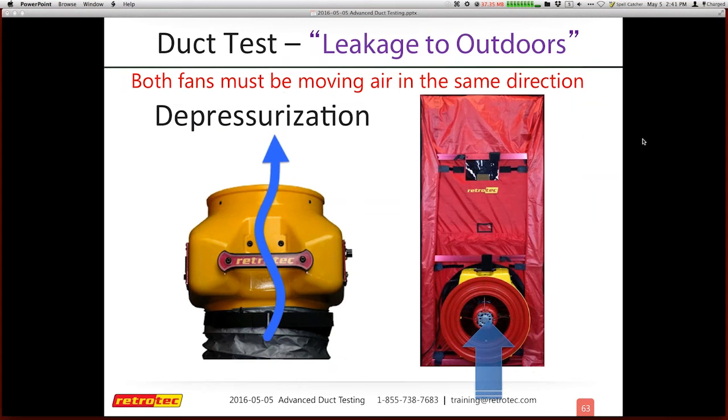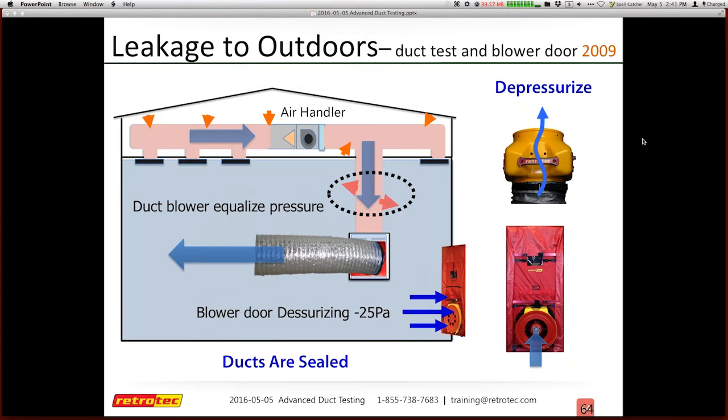So once I have the blower door on, the duct blower, that's a code phrase, it has equal pressure, then I no longer have leakage to the inside. So my number must be a leakage to outside number. The 2018 review is going to try and bring back leakage to outside in 2018 for a new code cycle, and I thought that was pretty exciting.